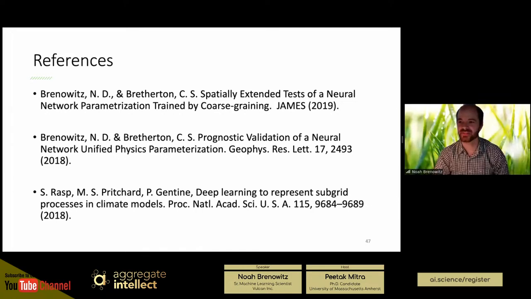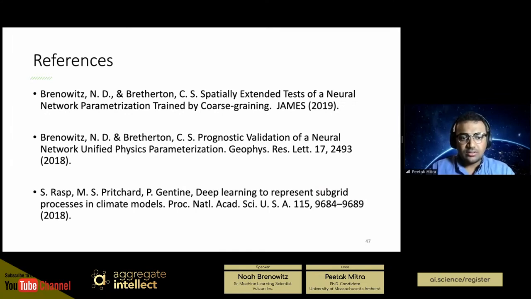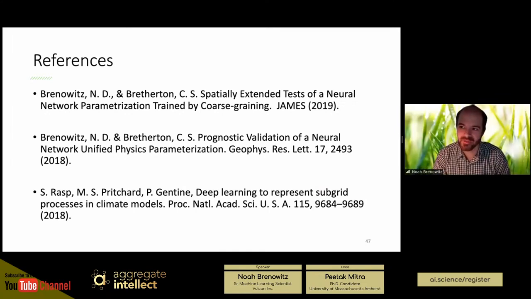Yeah, this is the last thing that you said. Okay. So we don't have online training yet. The multiple step trick with the single column model was sort of an attempt at online training. And we took advantage of the fact that we could use PyTorch to do automatic differentiation through time in that way. But that approach doesn't really work when you have a fluid mechanics solver that you can't take a derivative of. So when we do online, we're doing offline learning, online evaluation. Makes sense.